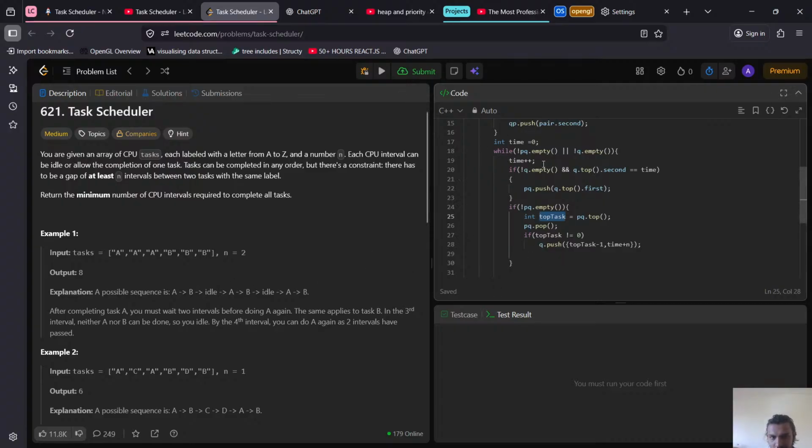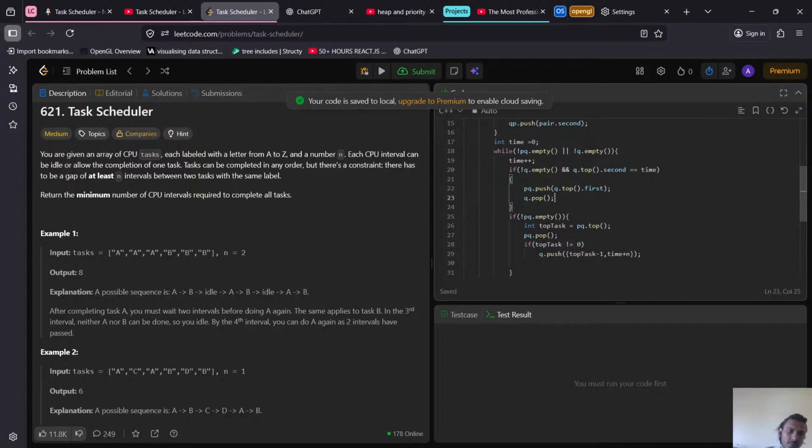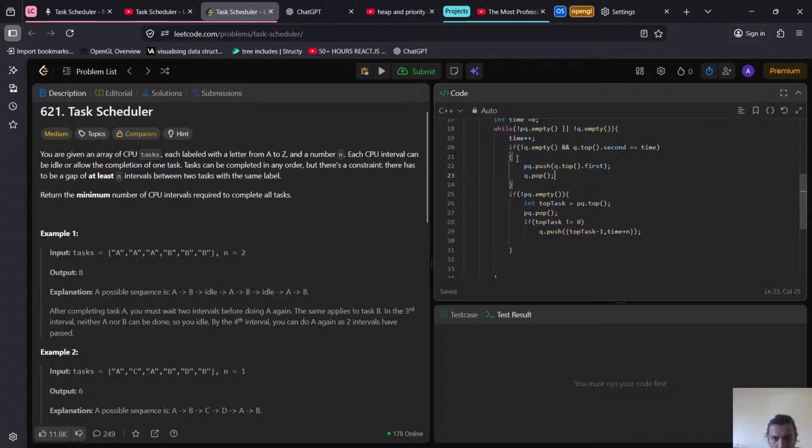Again, in the next iteration, we have popped the b. Once we add this, we need to q dot pop the element, and then we have a b. So b is added, and b will be processed in the next iteration. This is empty, but the top element is currently a. The type does not match, so nothing will happen. This will be empty. We'll log in the next iteration.